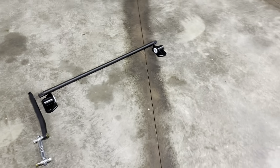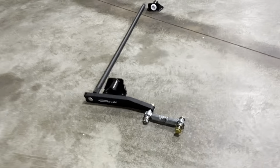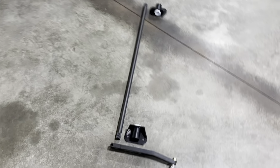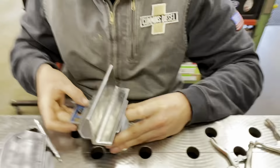So the goal for today is to get this Carli torsion sway bar for an 03 to 14 Dodge Ram on this. What are you measuring for?